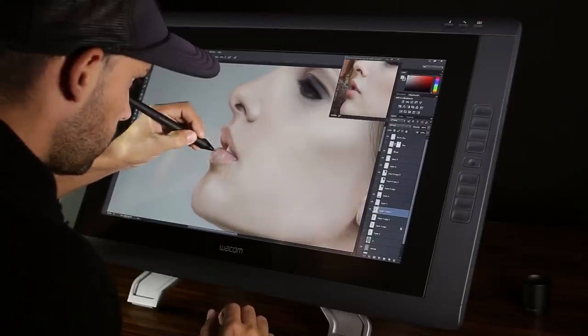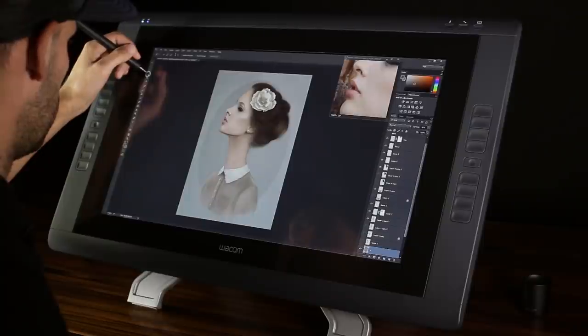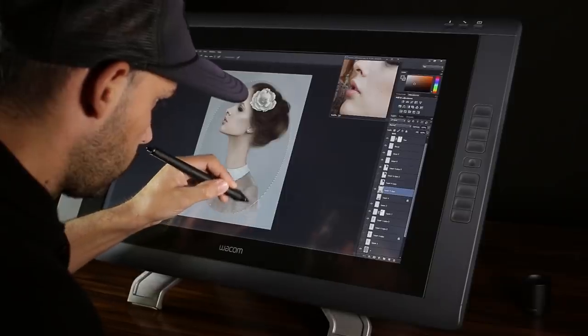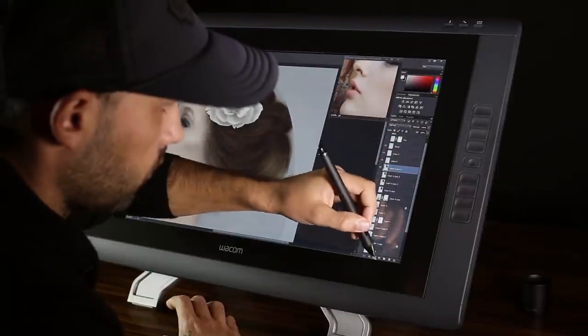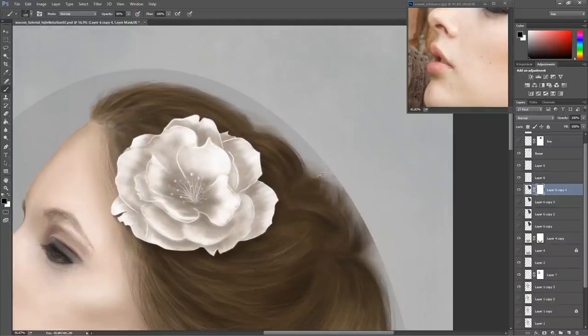I painted the shine and the highlights of the lips with a small round brush. I knew from the beginning and designed the painting so that the figure would be put into an oval frame in order to improve the archaic effect. Here I'll simply select the oval shape and then wipe off the excess parts. I usually leave some unfinished detail. Here I'm trimming the clothes, then I'm adding a layer mask to the hair layer to delete parts of the hair that way. Since I'm using a layer mask, it can be set back to the original state any time, which is very useful.